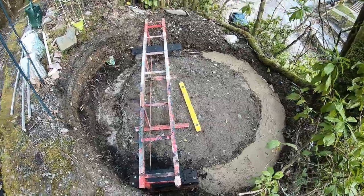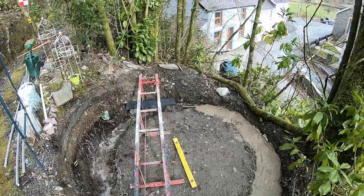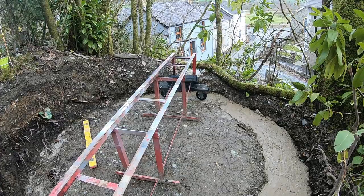Here's another layer of concrete. The one side of the circle needed a lot more than I'd already put down.